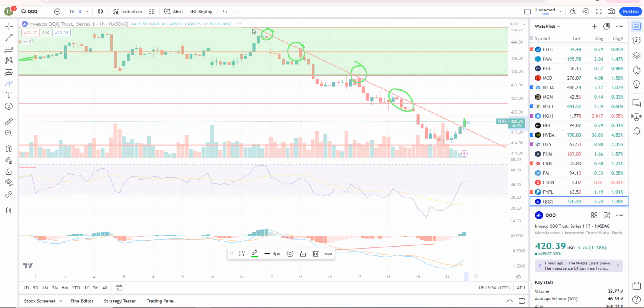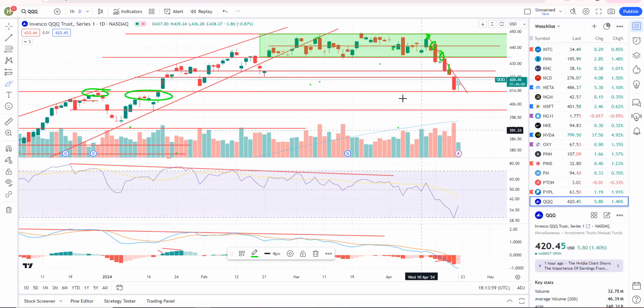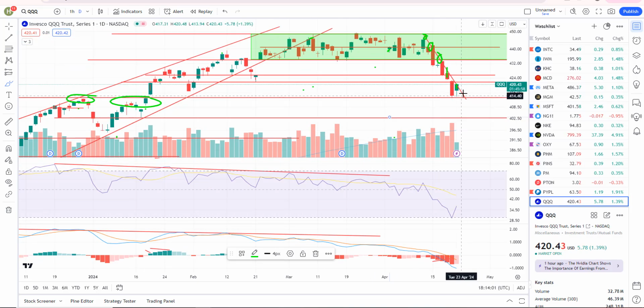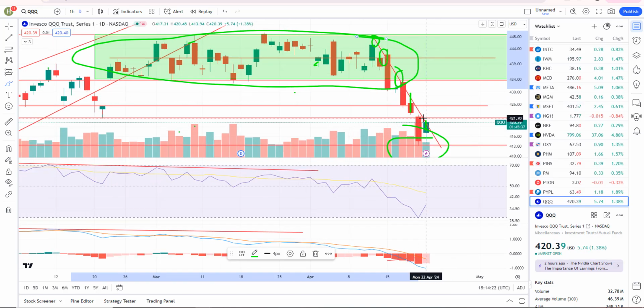If I go to the daily to figure out where this can run, because again, this is a sell the rip market. Don't be mistaken. This is not the bottom, at least from my perspective, and not a buying opportunity. Yeah, you can trade it for a bounce, and that's what I'm doing. But I don't expect that this is just the low and we're going to continue off to new highs. All of these longs for the last 2 months are trapped, and I don't think they're going to get an opportunity to get out of their trade.